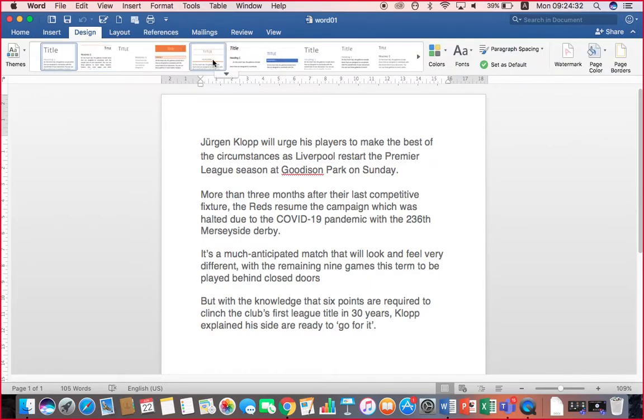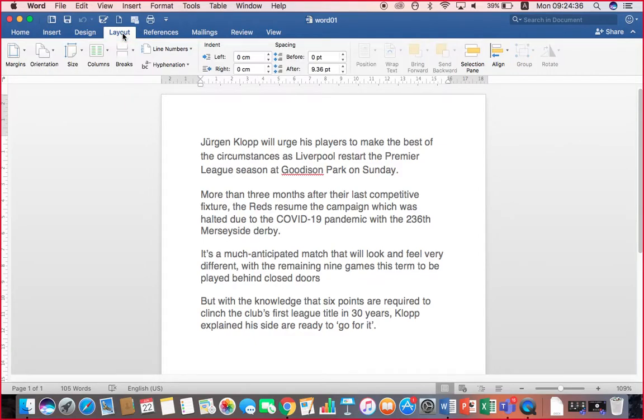These we call tabs. Underneath the tabs, when you select each tab, the commands will change, and this big area we call the ribbon. And above the quick access toolbar, there is a menu bar.